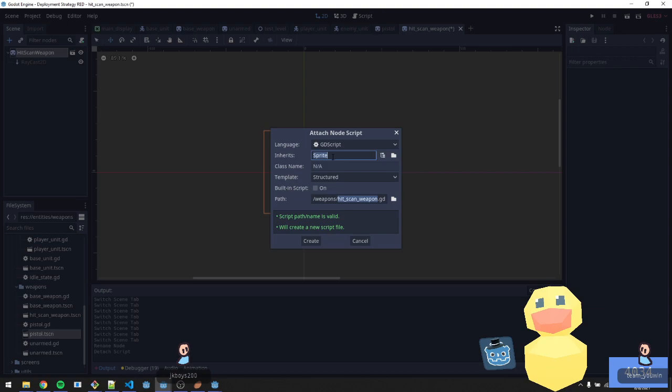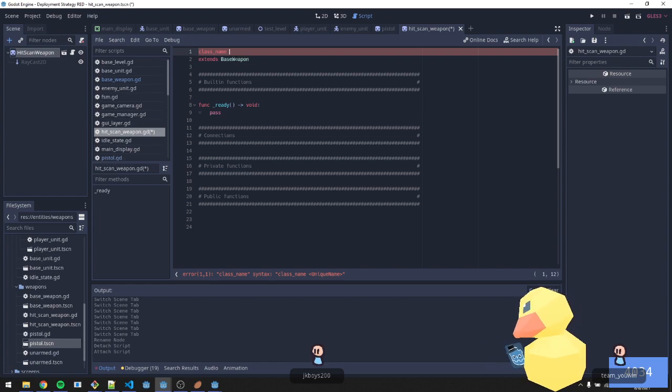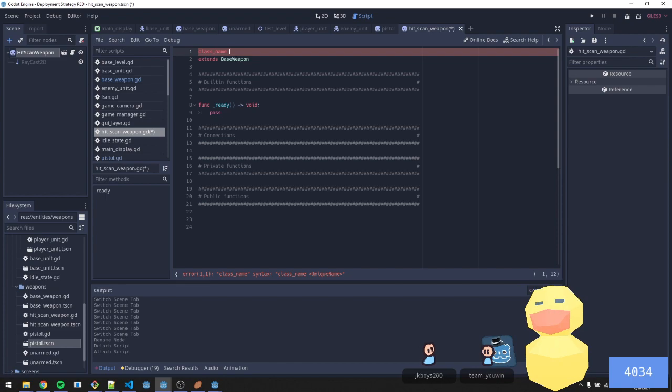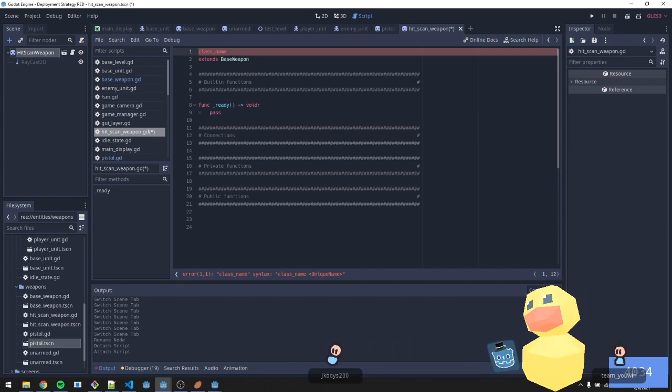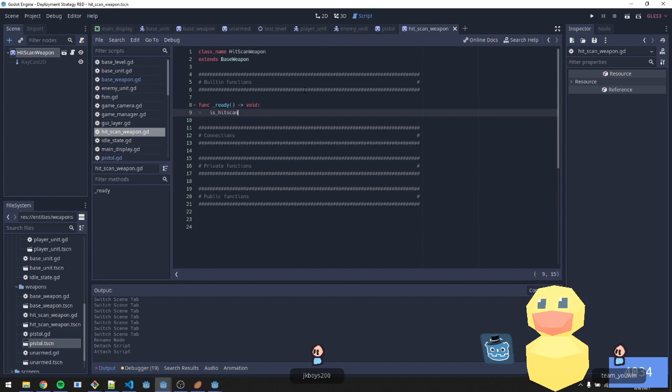Phenomenal. And then this will be the base projectile. This inherits from base weapon. And then we'll just have a really gross object-oriented hierarchy. So there's two types of weapons you can have. You can have projectiles, which have a travel time, and then you have hit scan, which, if you are familiar with first-person shooters, or just shooters in general, in the past couple of years especially, most of those are hit scan. So this is hit scan weapon. And so the biggest change is this one is hit scan.